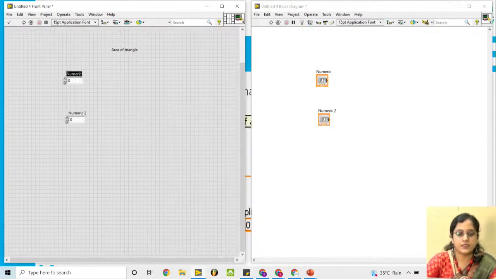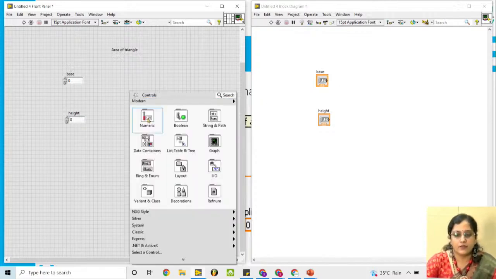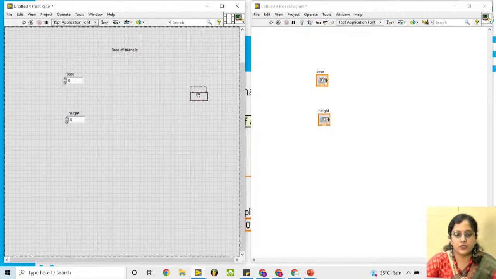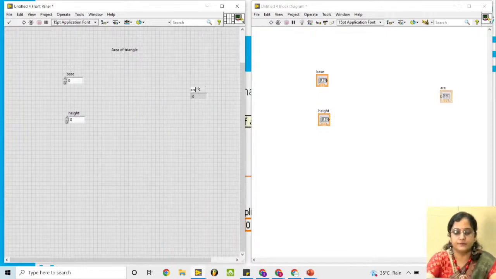I will name them base and height. As these are the two controls which we created on the front panel, the same controls will be available in the block diagram as terminals, and then we will use one indicator for the area, which will display the area of the triangle.